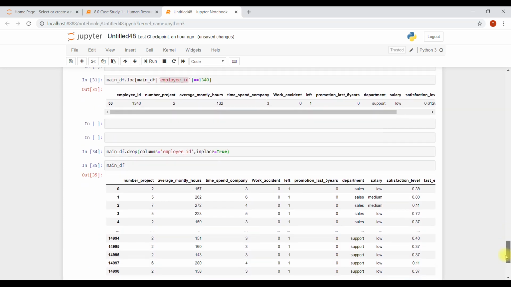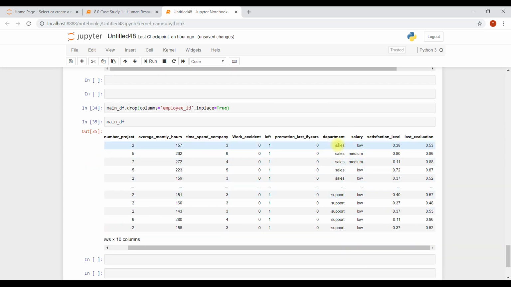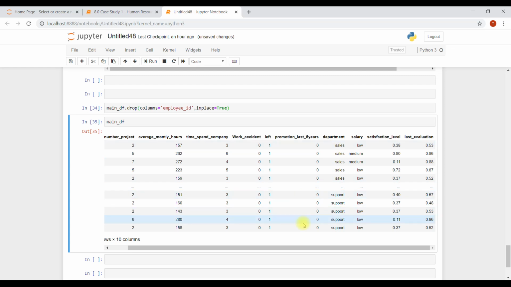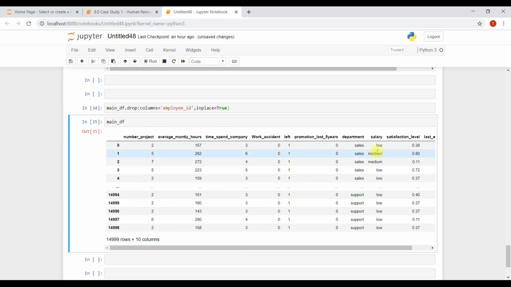What I want to do is analyze the data department wise. For the sales department, how many projects were given to all the sales employees in total overall, what the overall average monthly hours were that they worked in the last 10-15 years, and how much time those employees usually served in the company in years.